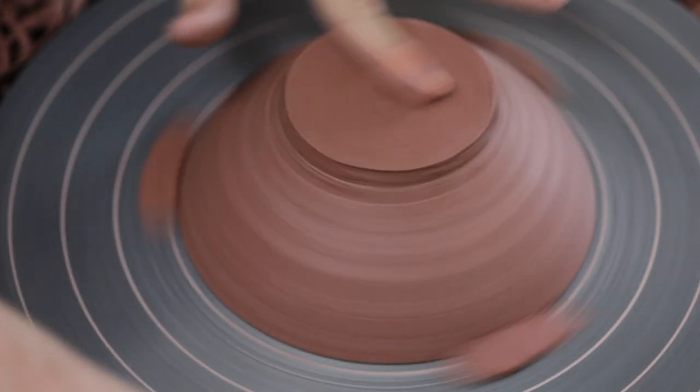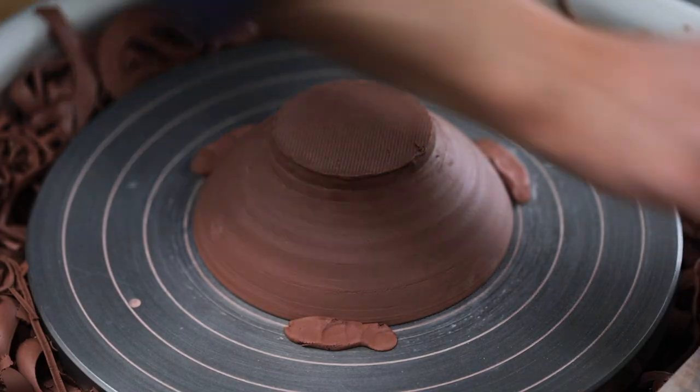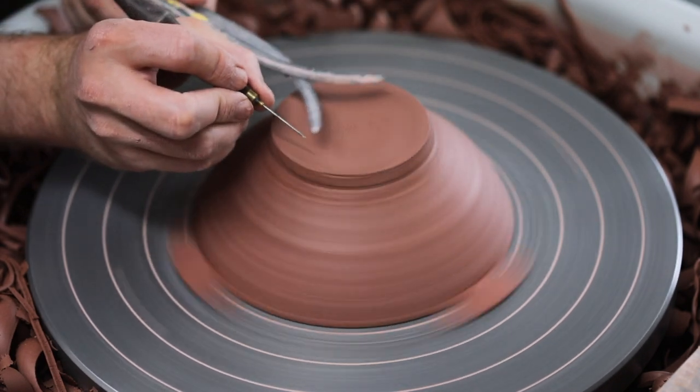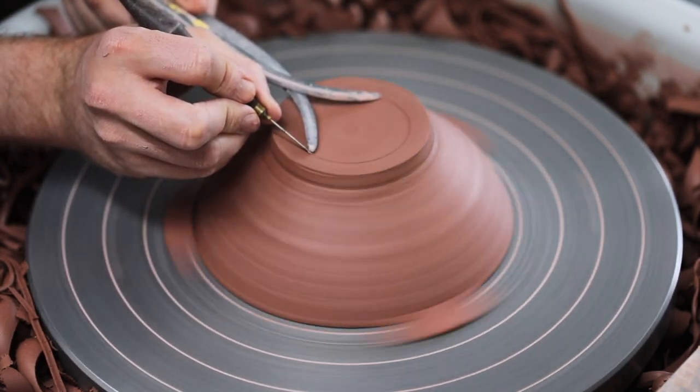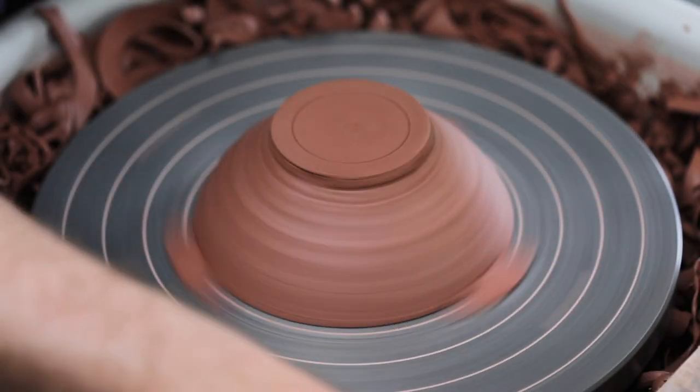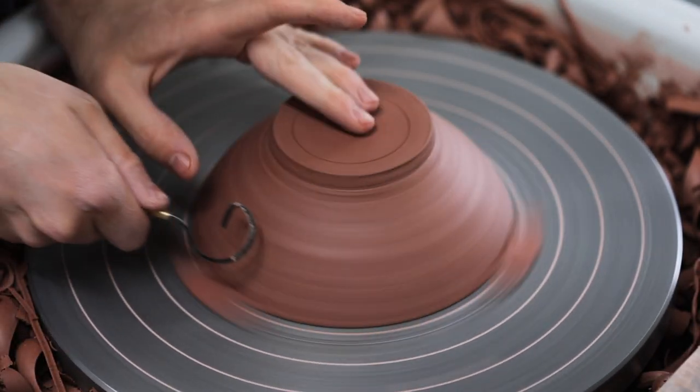I then take my measured calipers and a sharp potter's needle and I score a circle into the base of the bowl. This marks my foot ring's external diameter and it ensures that the foot rings are identical to one another. And finally, I can start to trim.